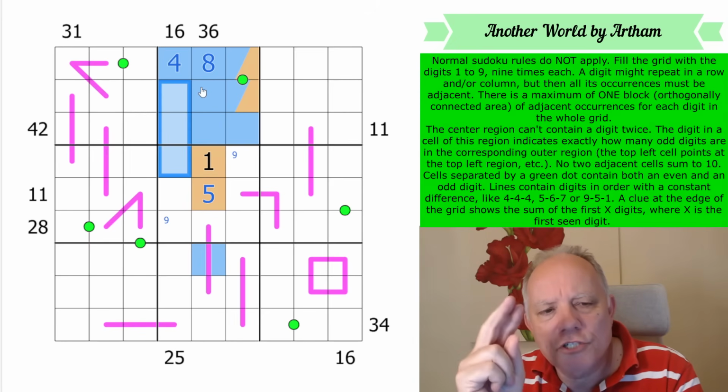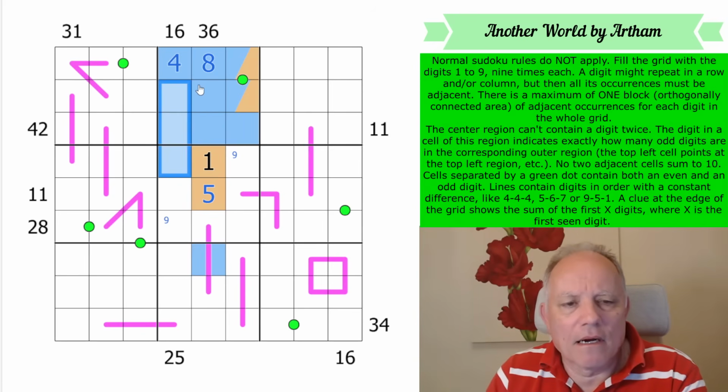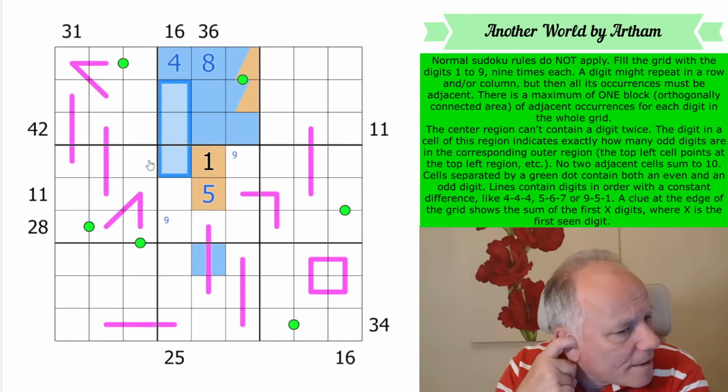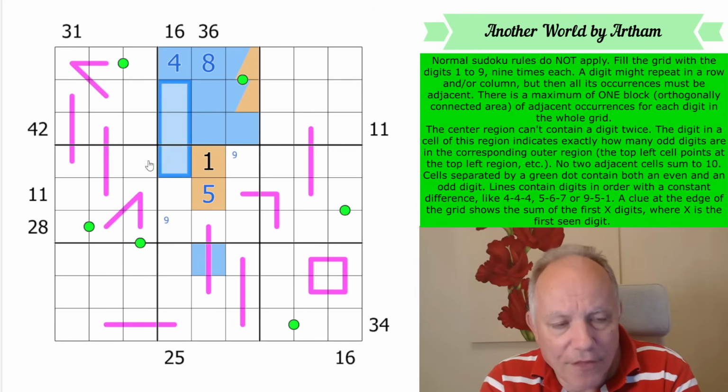If we used 2 2s and an 8, there's no Sudoku. Oh, there's the 10 sum, the negative x rule. There's no adjacent cells summing to 10. Oh, I'll tell you what, this can't be 2 to 8, because if it was, the 8 would be next to a 2. Okay, that's interesting.